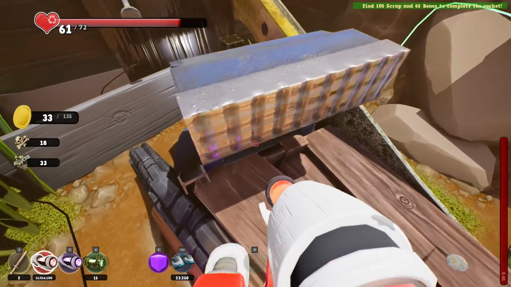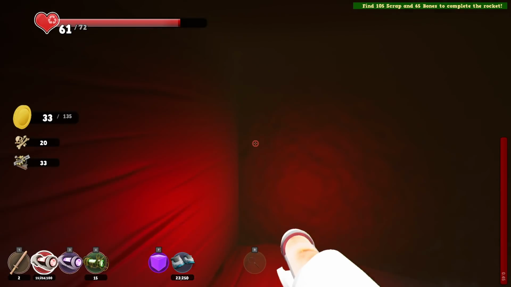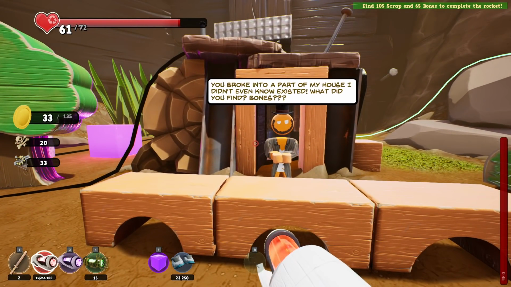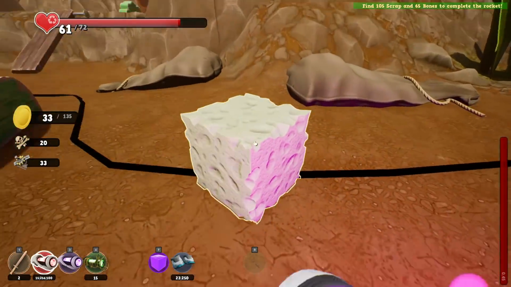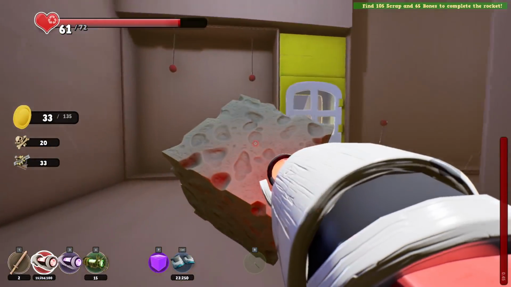You thought the last of your shit was free from me? Oh, is it just... What? Did I just do all that for some bones? Dude, I already have enough bones to beat the game. I already turned them in. You broke into a part of my house I didn't even know existed. What did you find? Bones? Yes. Literally bones. Okay, but now I have a path of that across the whole map, so any cardboard is in trouble.